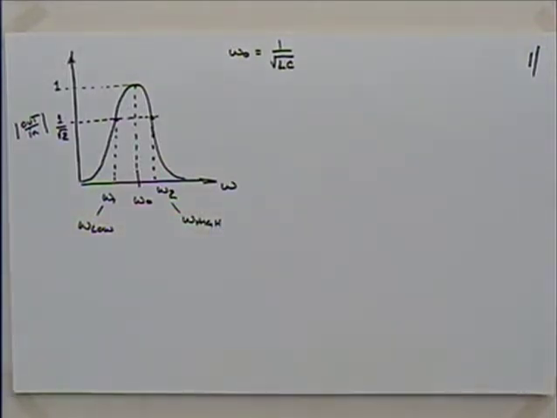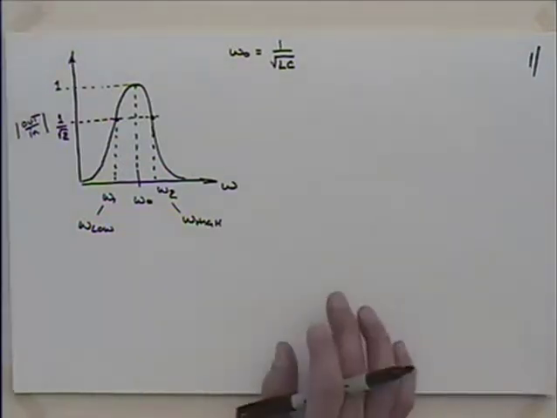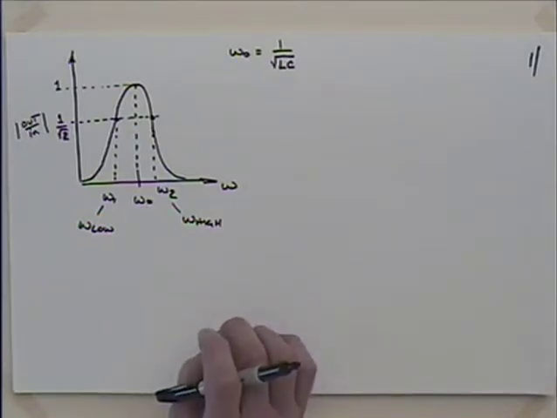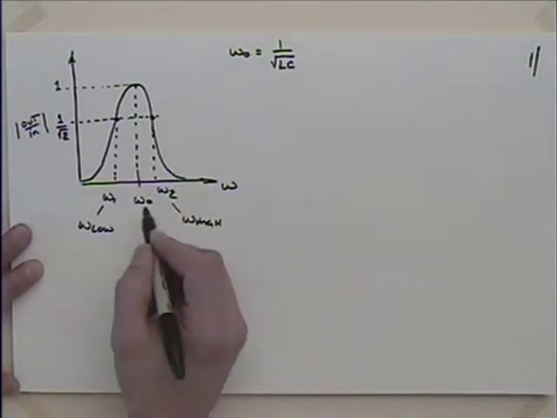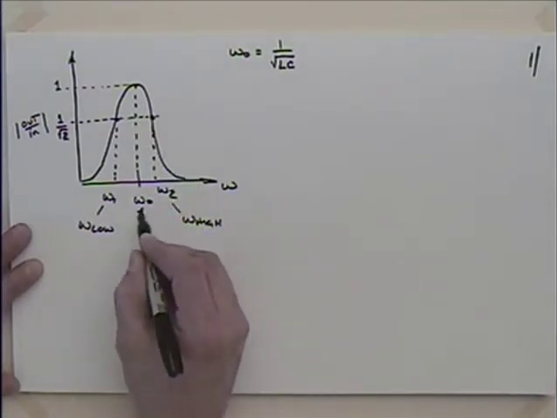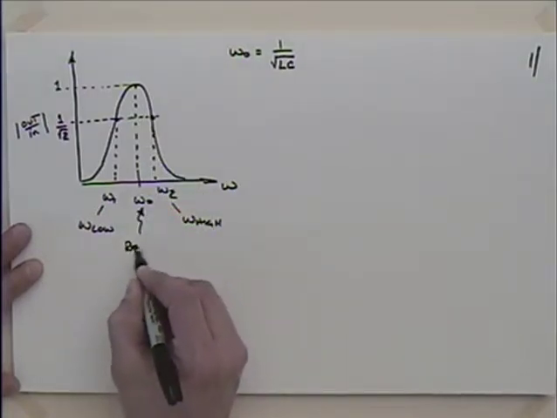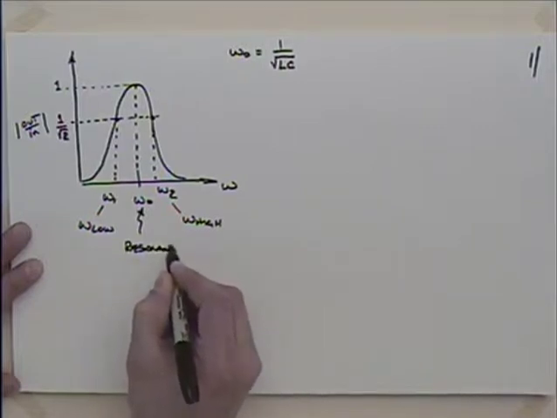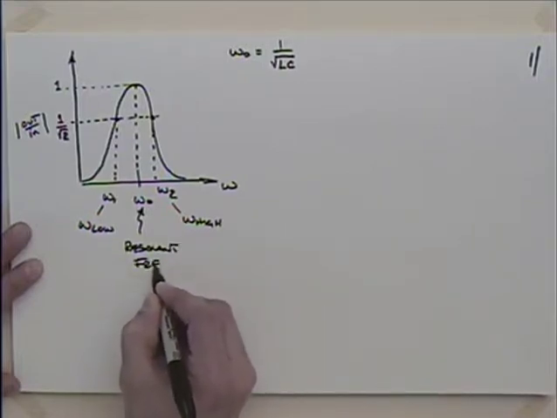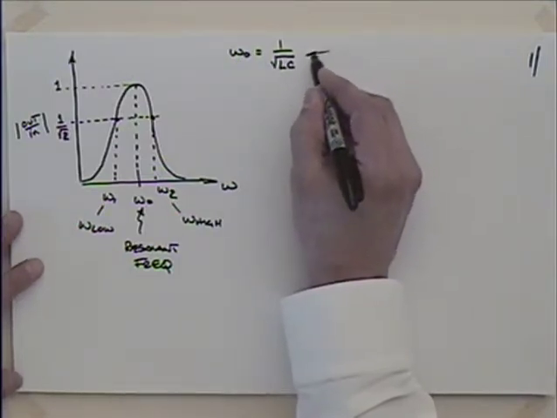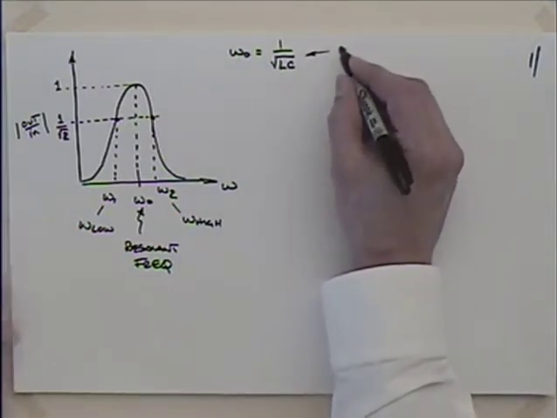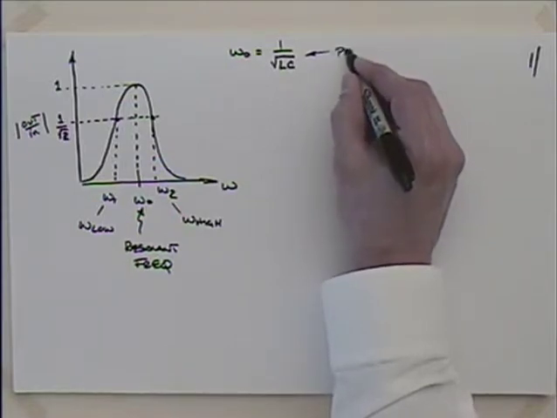And we could find a lot of these on a band pass or a band reject and whatnot. When you do lab this week, you'll be doing a band reject, I believe. But it's probably a little easier to think about it on this band pass filter. So this omega naught, this is the resonant frequency. And incidentally, the calculation of omega naught works whether you have parallel or series.